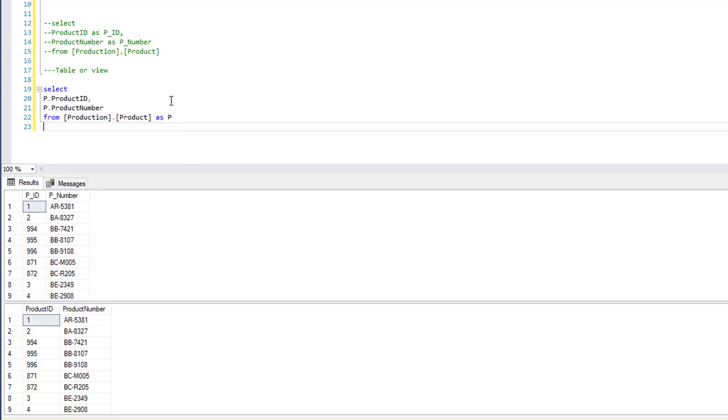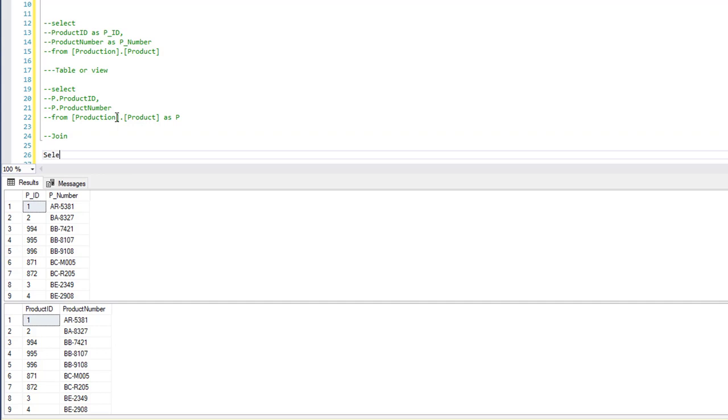So next, let's use aliases in the join, and this is where the table alias comes into good use. So with a join, you're going to want to do the same thing.